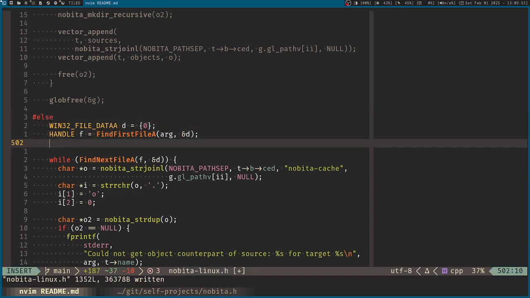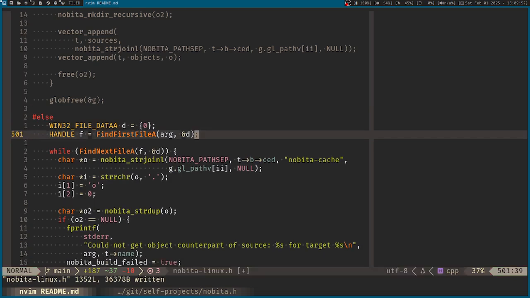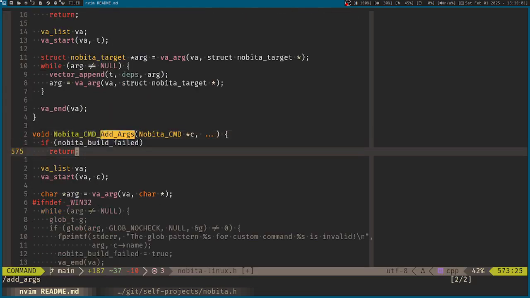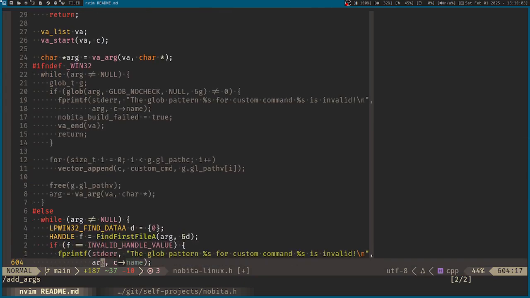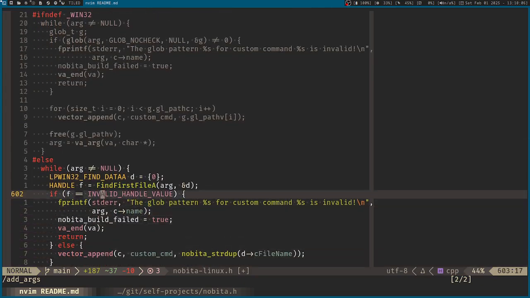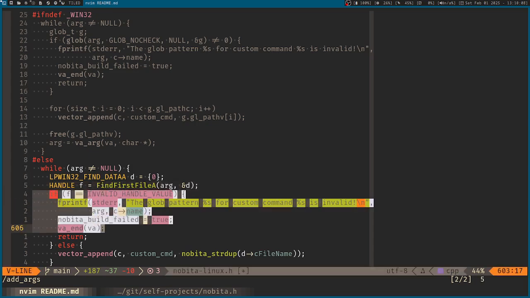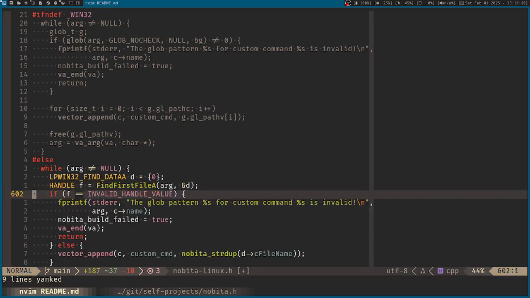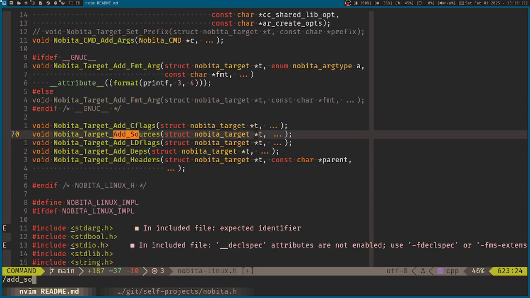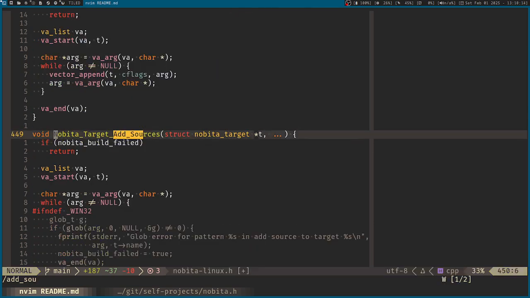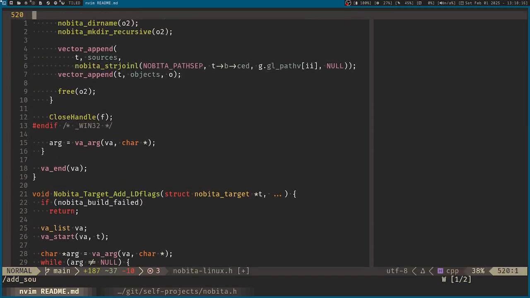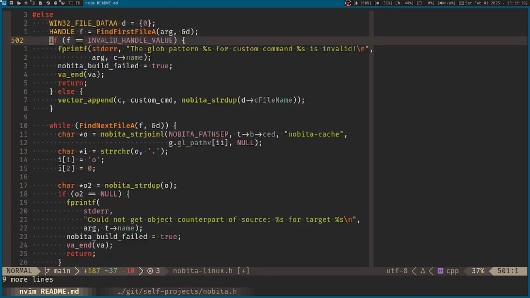But still, we can copy the error from add args over here. And in add sources, I'll put this here.